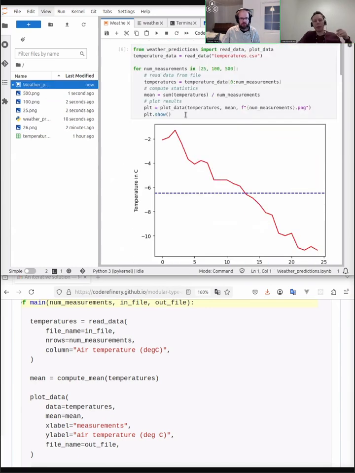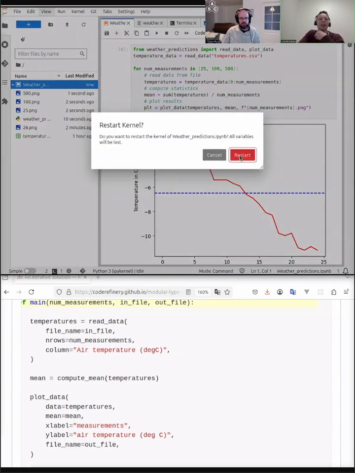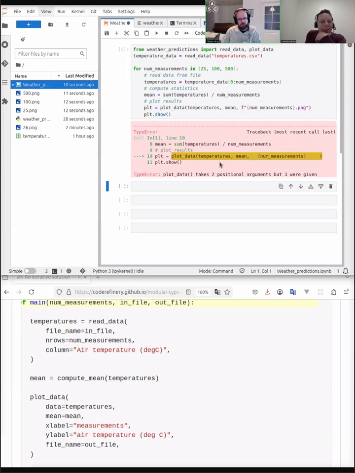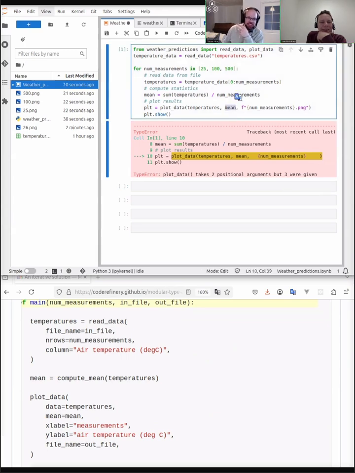So the fact that we added this command line interface doesn't change anything in the code. Actually, let's restart this because we have an import here. And actually, something did change: we no longer give the mean as a parameter. True. That's why restarting was important.